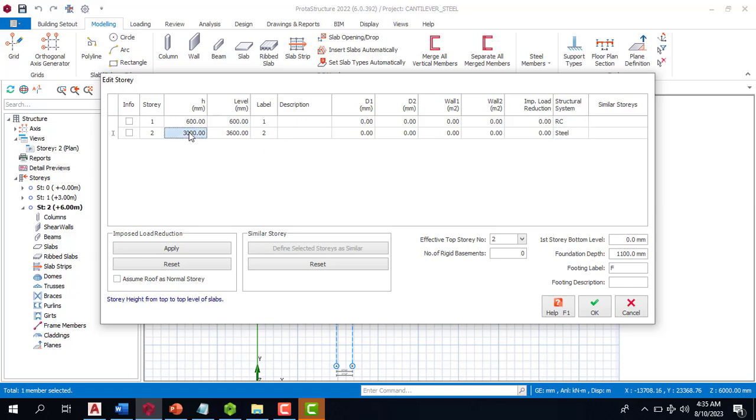Okay, this is 6 meters height. So for now, like I said, I'm going to leave it as it is. Then you can specify the depth of your foundation. I will click on OK.